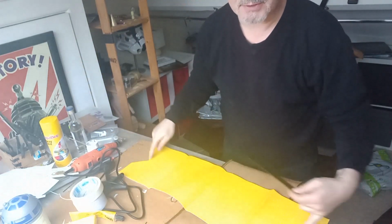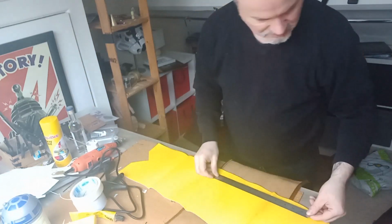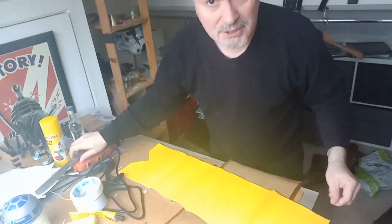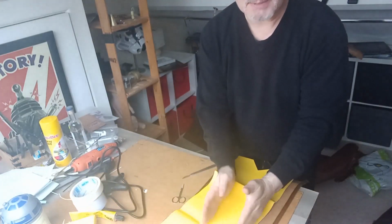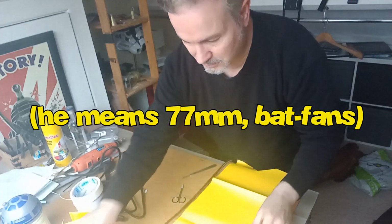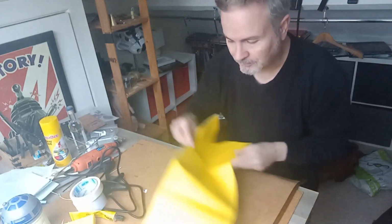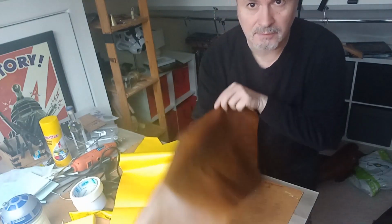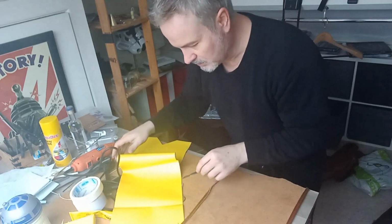All right, if you don't count these little sticky out, cut out bits there, we've got about 27 inches, but it's twice the width. It's twice the width that I need. It only needs to be about 77 centimeters, and now I'm going between inches and centimeters. So my plan is this. I have some spare offcuts of leather, which I was given a long time ago.